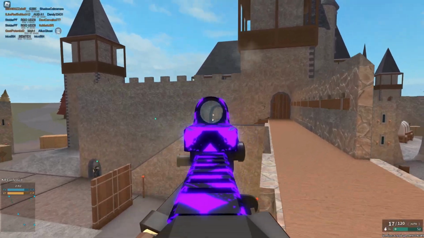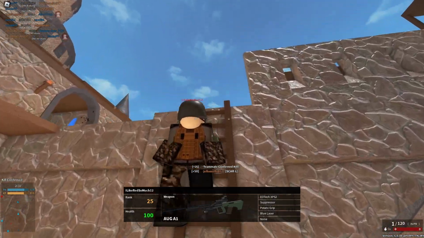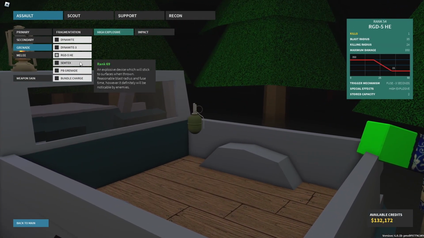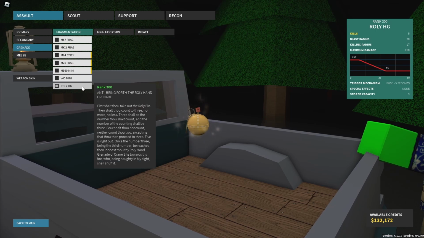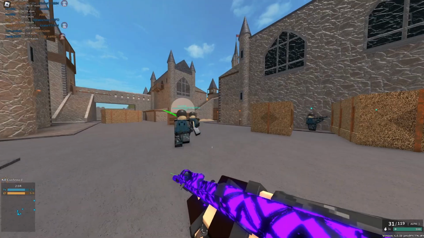If you're great at cooking nades and getting some kills, maybe use the bundle charge, the Mark II, maybe the V40 Mini. But honestly, the top grenades are going to be the RGO, the RGD, the bundle charge, the M67, and Mark II, and the V40 Mini. And of course, the Roly hand grenade is my main grenade because I think it's funny, but I don't really use nades too much. That's ranking every nade in Phantom Forces.